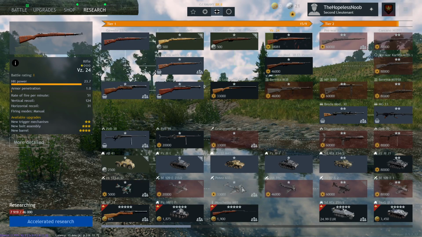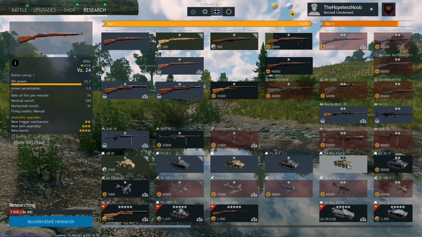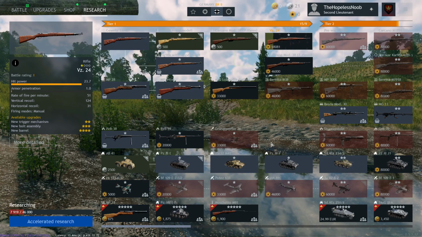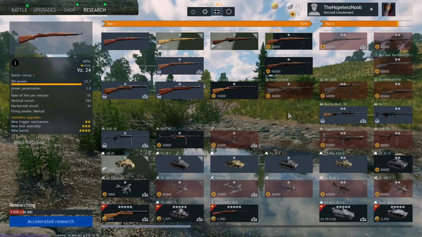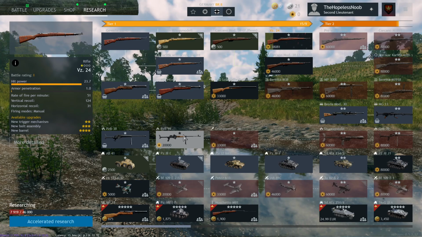We could go into planes, though. Why should we go straight into planes after unlocking basically the best tank? Does make sense. Also, the first really good plane you would have would be this one, so yeah. Okay, now what about the Panzer weapons? Yep, I would like to get this one.